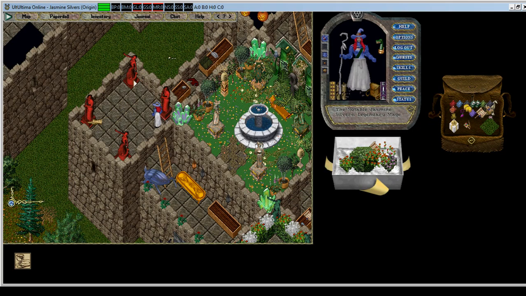Now you'll notice with these, you don't have to target any specific spot for them. You can basically put them anywhere on this tile that you want them to be on. So, if you want it on this tile, you target that tile with the cursor, and it will work just fine.